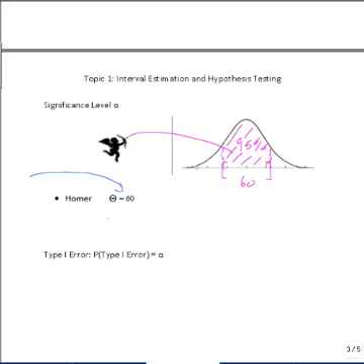What that means is, if Cupid is to be 95% confident that this woman and Homer are right for each other, then 1 minus 95%, or the 5% significance level, is the probability that Cupid will reject these two, given that they both have the same IQ. This is the probability of a type 1 error, which we denote as alpha.